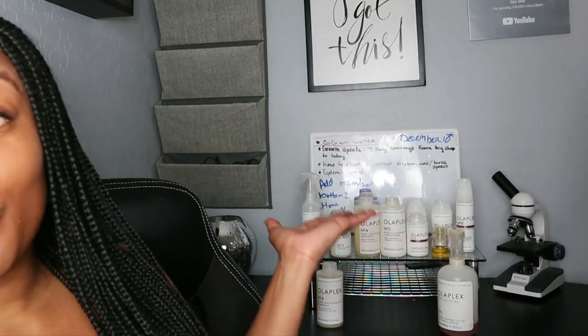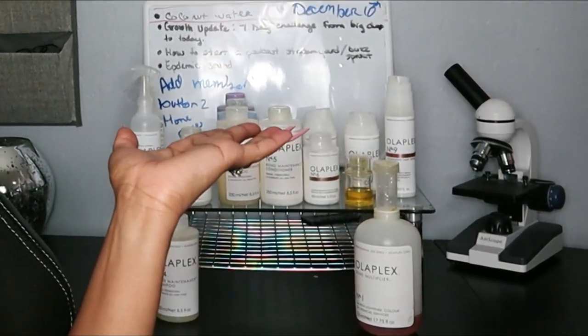So you can alternate between OLAPLEX 4C and OLAPLEX 4, which is what I do. And as you can see, all of the products are right here. Normally I'll do one wash day OLAPLEX 4 and one wash day OLAPLEX 4C, but I'm never doing OLAPLEX 4C every single wash day. And then if I wash my hair more than once a week, then I'm going to be using OLAPLEX number 4.